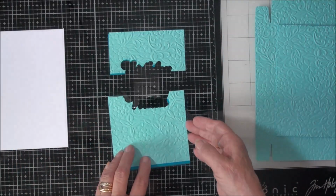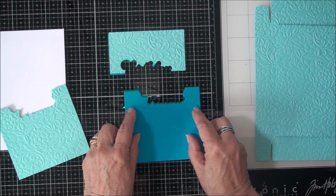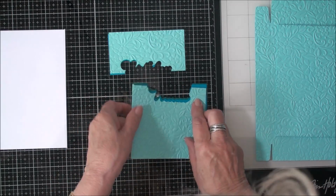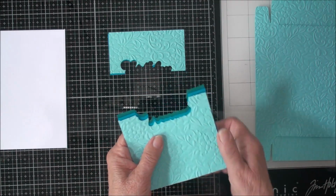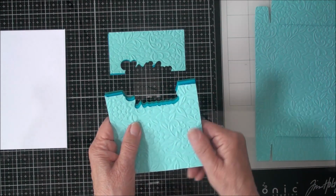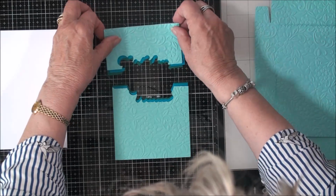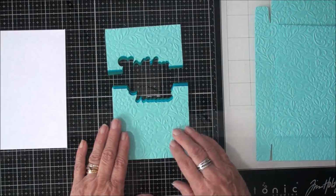Now with these layers you're going to stack them up so that each one has just a little bit showing on the next layer. And they're going to look like this. So you make sure that they're nice and neat and that one is just showing under the other. Now how much of a little border you leave is up to you, but I'm not leaving a very big one. And I'm going to do exactly the same with this side, so that we leave just a small border. Now once you're happy with your borders, you're going to glue those together.